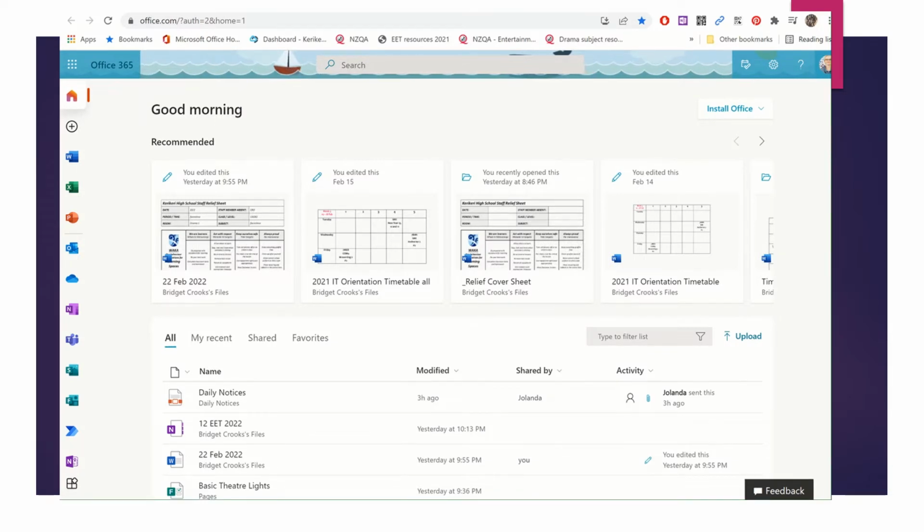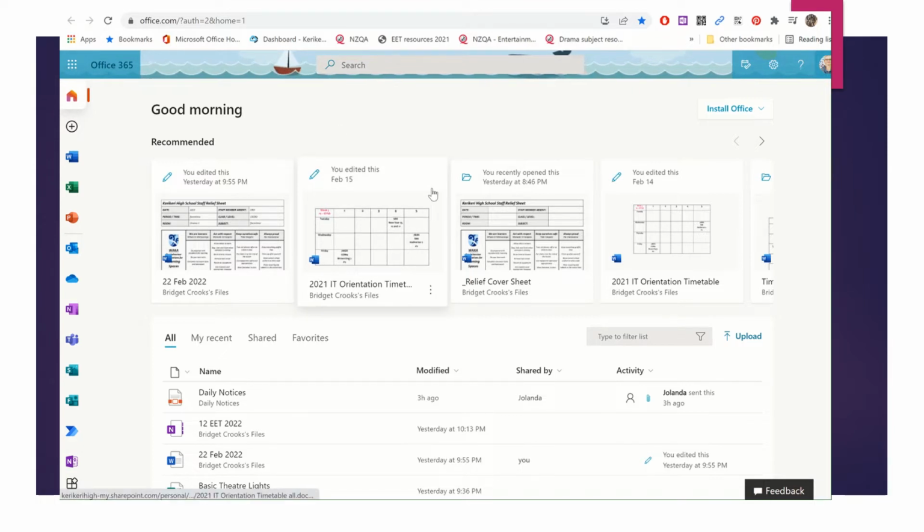Creating a class notebook is very easy, but it can be confusing because there's a few options. So I'm just going to take you through how to do this. When you open up your Office 365 homepage, you're going to look something like this. You have the apps you use most regularly drop down this side. You also have this quick search bar here. They call it the Waffle, which is your app launcher.